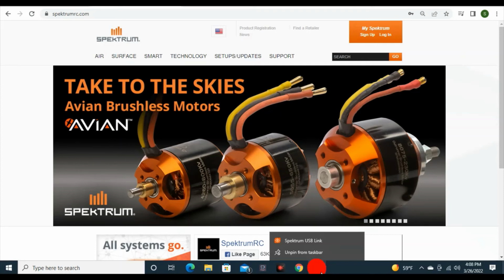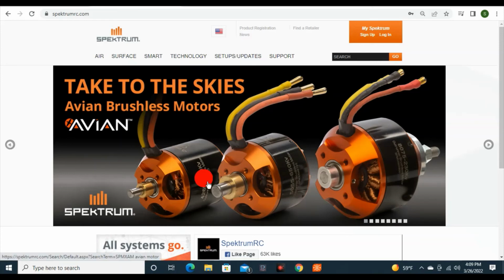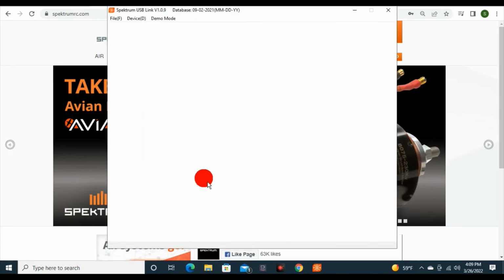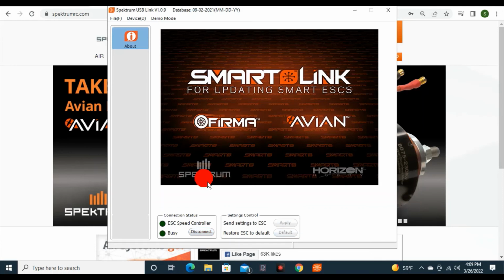So now whenever I want to use the Spektrum programmer for the ESC, it will always be down here at the bottom, and you just double click on the logo and it'll bring up the ESC programmer box. Oh, is it? There it is. So you only got to go through all that clickety click one time, and then you can save it down to your taskbar, or you can make an icon in the middle of your screen to click on, or you can save it down to your start menu. There are all kinds of places you can save it to.